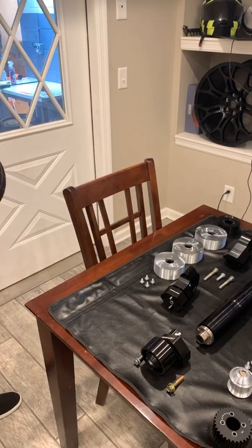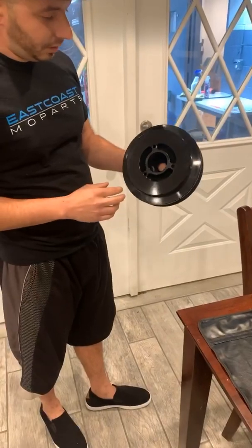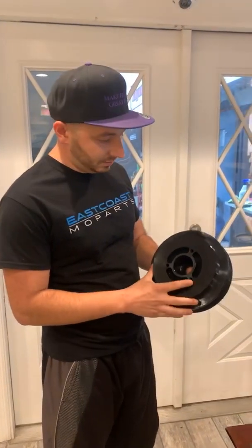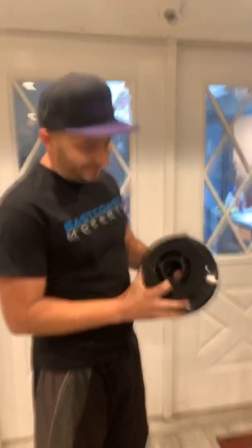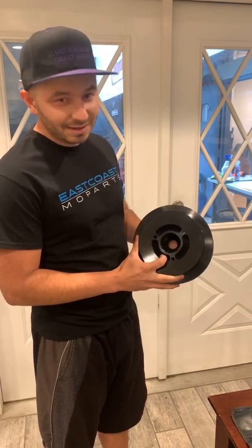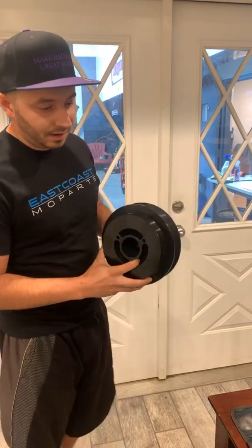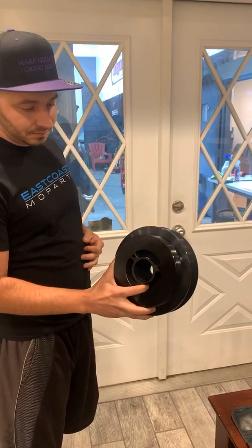The Incognito — I'm sure you guys have seen this a hundred thousand times because probably a hundred thousand people bought them. It is the best product to gain boost on a heat cap, period. I argue with people every single day who say this does not work. We have shops buying these things 25 to 30 at a time, and that says volumes for what this does.